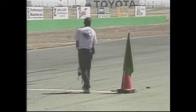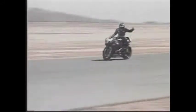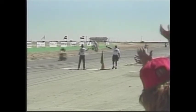Come upon 12 o'clock, high noon at Willow Springs, and the checkered flag comes out to end this 24-hour WERA National 24-hour. Coming down the front straightaway is the Graves Motorsport 1000 Yamaha, picking up the win with 867 laps. Some of the other teams coming across the line. Carlisle Racing finished 10th. Mission Yamaha was 9th as we see the Graves pit celebrating. Team Crago was 8th. The Willow Homeboys were 7th. Army of Darkness was 6th. Attack was 5th. EBSCO was 4th. Sumoff 3rd. Arclight 2nd. And Graves Motorsport number 1 at Willow Springs.